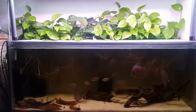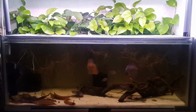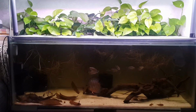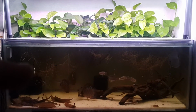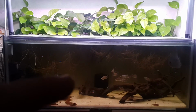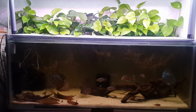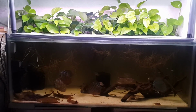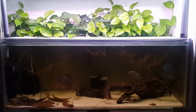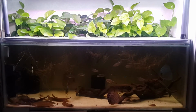But anyway, my point is, after the move, I'm probably going to end up putting the rasboras in a different tank. I'm thinking about changing things up, like making this tank only South American species. Everything I have from South America goes in this tank. I'm not going to put the electric balloon rams in here, but everything else that I have from South America would go in this tank.